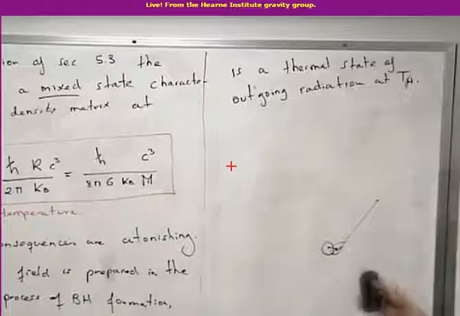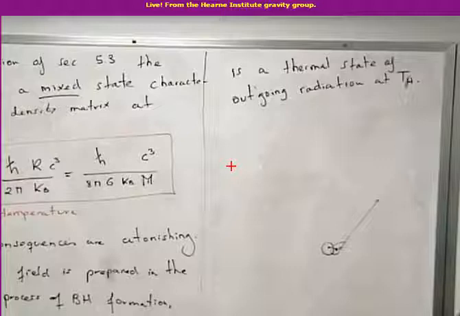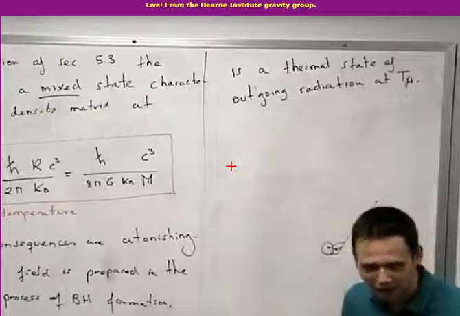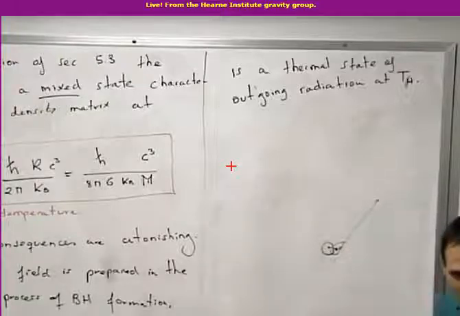So never use this picture. If you talk to your nephew, you are allowed to use this picture. But if you talk to a physicist, you are not allowed to use this picture. And I don't know what you mean by particles close to the horizon, that two are produced and one goes.